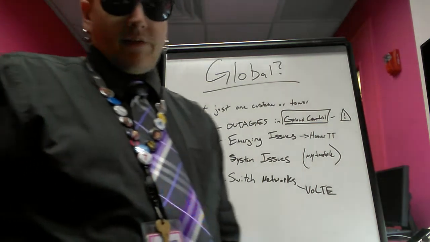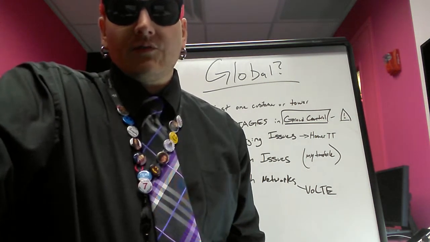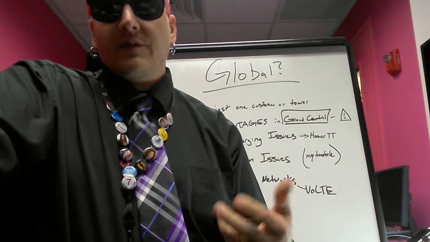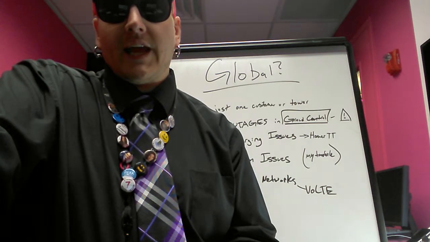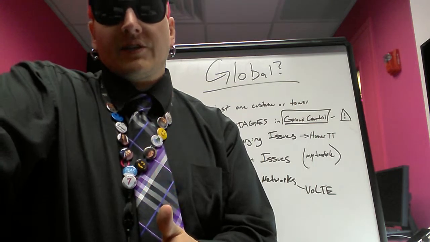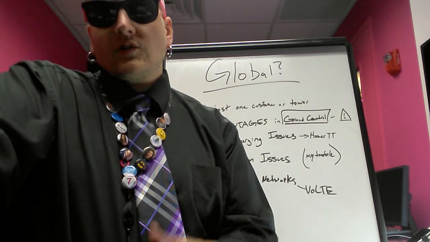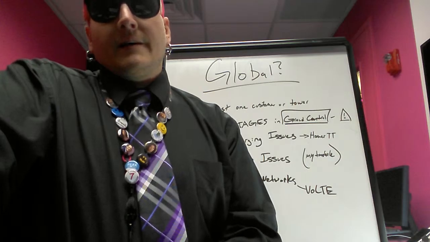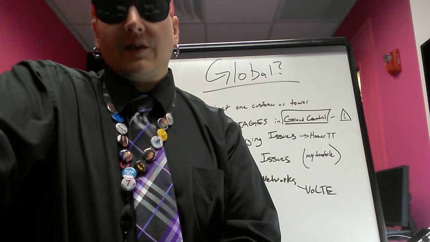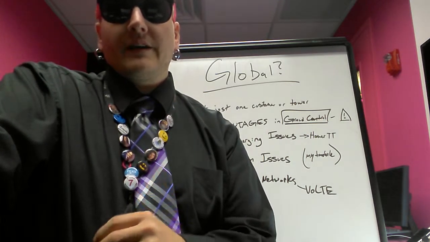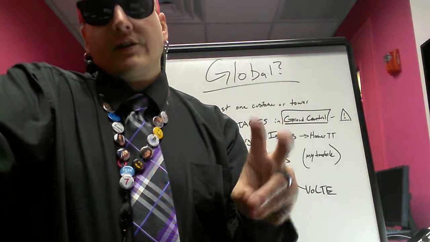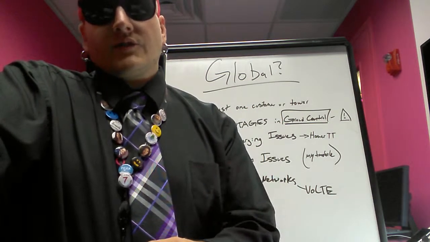Other than that, these global issues should really be: hey, I see that there is a bigger issue because it's a known outage based on the coverage tab. I see that it's referencing this ticket, so I know where to reference that ticket now in emerging issues. We know that if we're getting a bunch of calls, we can post in emerging issues. As well as if we're getting calls about systems, T-Mobile.com and things like that, we can search through system issues, filter by, and then get a really smaller search and be way more effective at those global outages affecting our network as well as our internal systems.